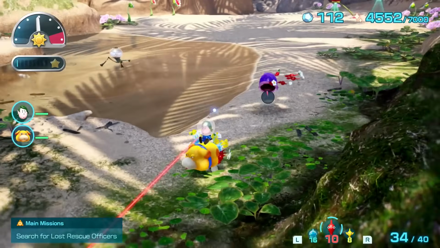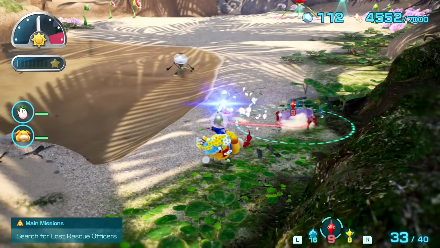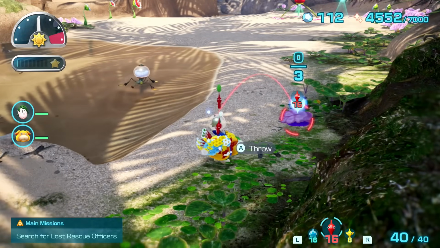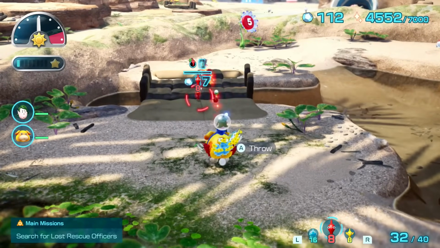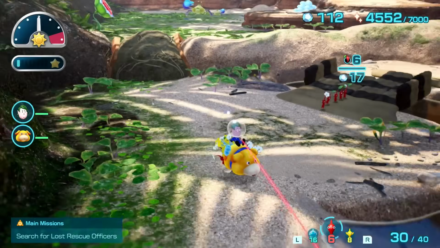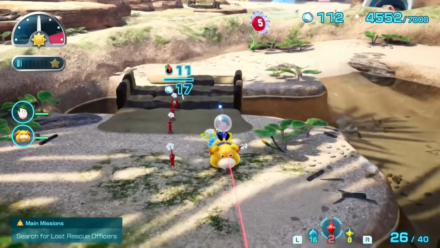Here we go. Come on, get rid of you. Not too bad. Oh wait, just one more. Should do the trick. Oh, they might've ate the Pikmin. I guess not. We'll get that creature back. And then over here, we need 17 pieces. So you guys do what you gotta do.